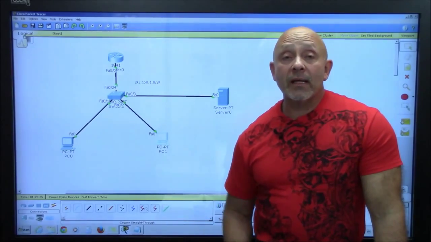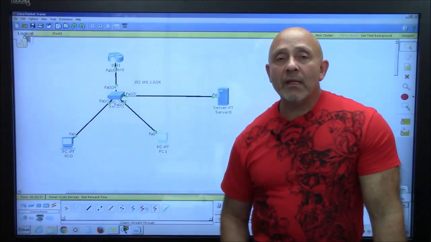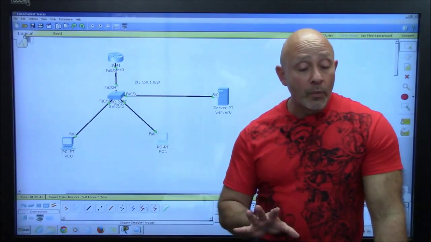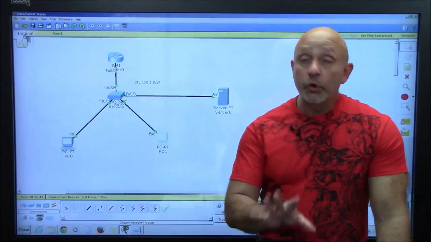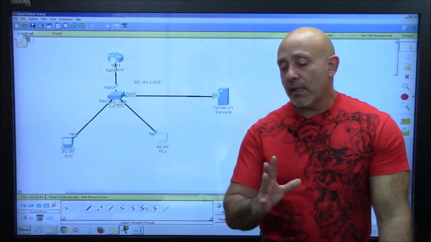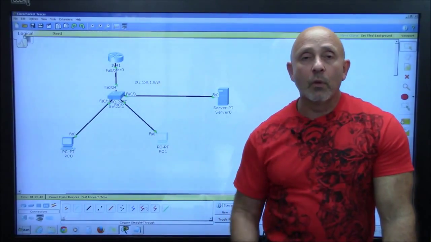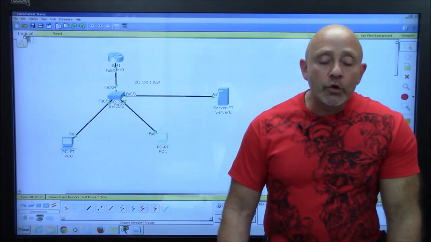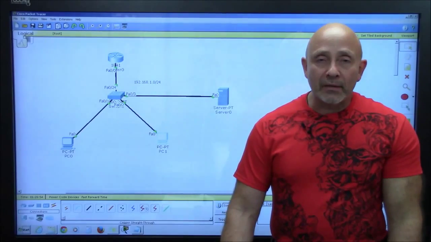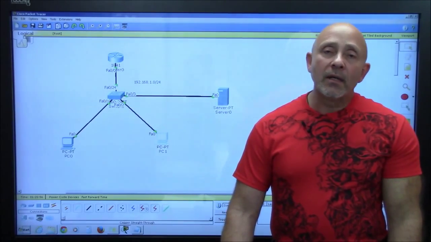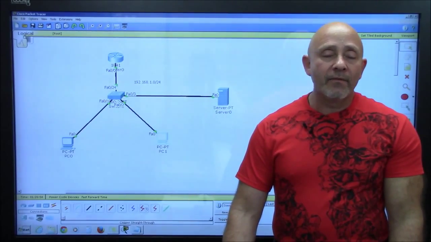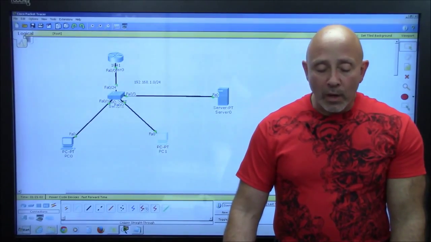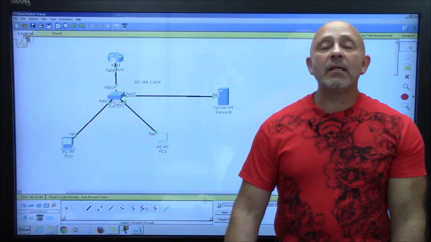Now, as of the next section, we begin with the internetworking basics and the models and so forth. So I hope, if you're used to the Packet Tracer, then this section you can pretty much not worry about. If you're brand new to the Packet Tracer, I urge you to look at it and practice with it and play with it and connect things and stuff like that. All right. But if not, as we go through the course, you'll see how we'll connect things. So I will definitely see you guys in the next section.